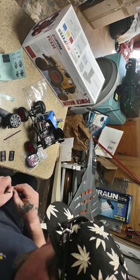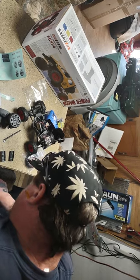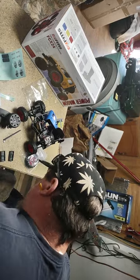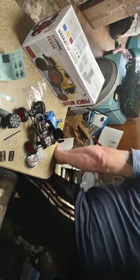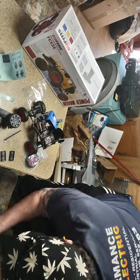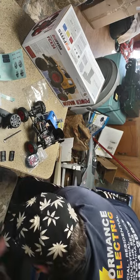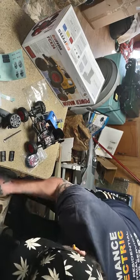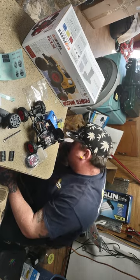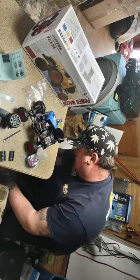Let me drop that in first and see. Oh, I'm gonna drop that bad boy. Oh, it's gonna be hard to find that thing. Let's see. Oh, down there. Yeah, I think it might have went down there, bud. I don't see a little bitty screw up here. It's a little bitty, so it's probably no, that's a different one. That's a little black one. It should be down here somewhere.